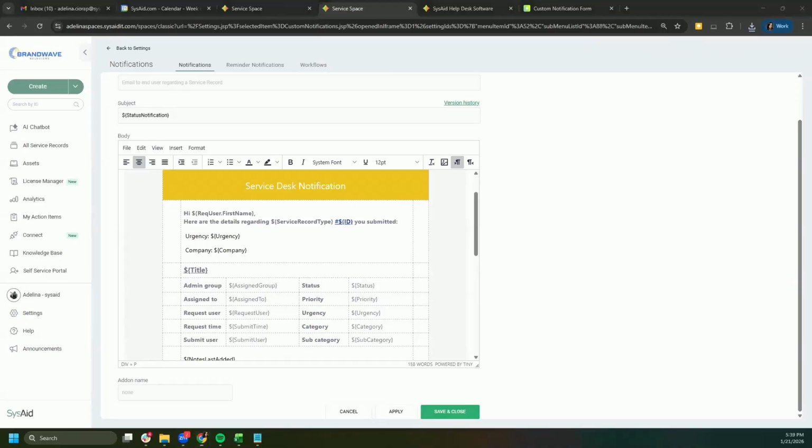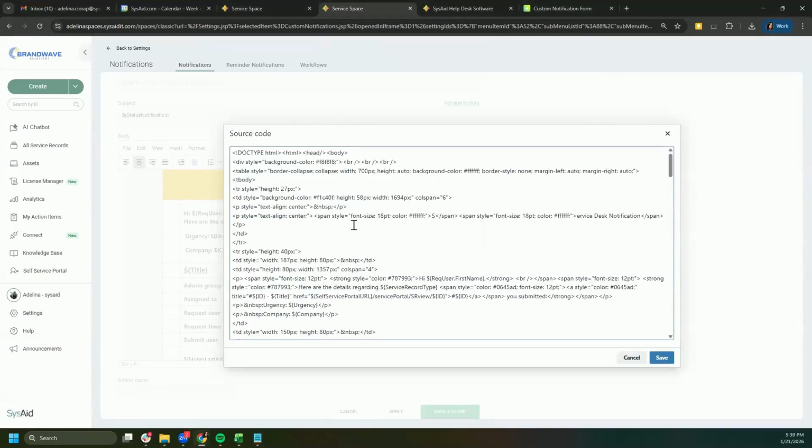What I will do is show also an example a bit more customized. The other ones are either things that I've been working on for other clients, so I'll not be able to show exactly their notification, but I will show something quite basic, but you will see that I have some if statements. So I already have an HTML code. I have built it also in SysAid. I just saved the code for later use.